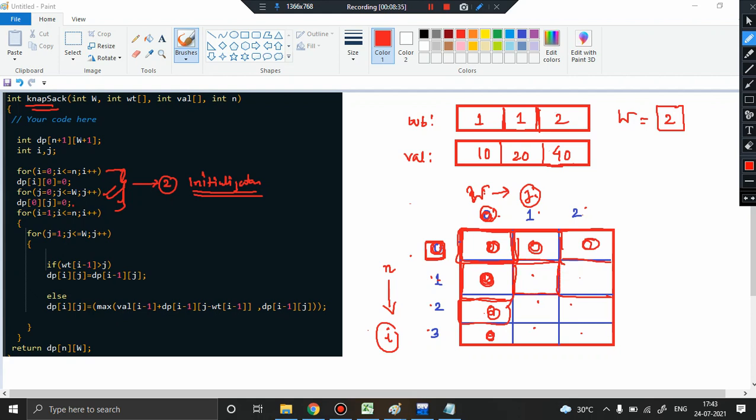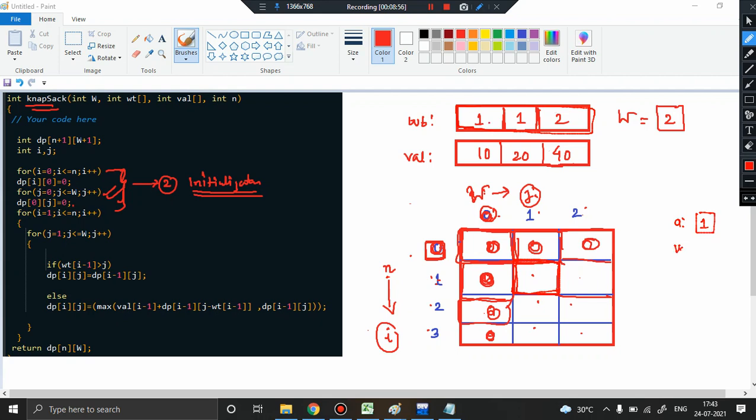This cell indicates that the size of the array is 1, n is equal to 1. You know that your original array has 3 elements, but here they are saying you have to assume that the size of the array is 1, so you just refer to the first element. So I'll assume my array has only one element, that is 1. The first element is 1, right?